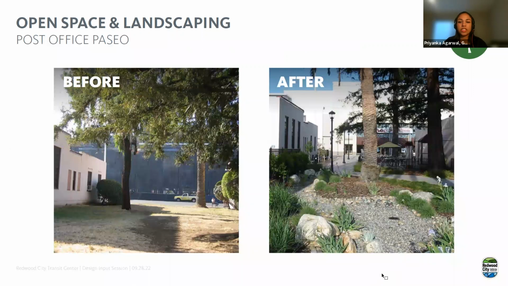Some ways that the city is already making improvements related to landscape and open space are right in the heart of downtown along Jefferson Ave at the Paseo, right by the post office. On the before, you can see what was more of an average passageway around the building, which is now on the right a really vibrant meeting spot with beautifully designed landscape elements that give the space a new identity and a place in downtown for people to come and gather.